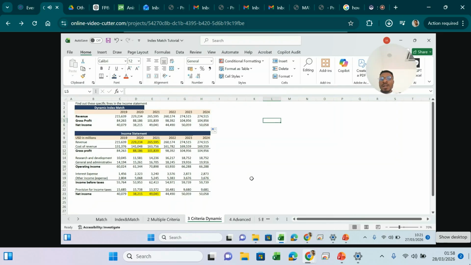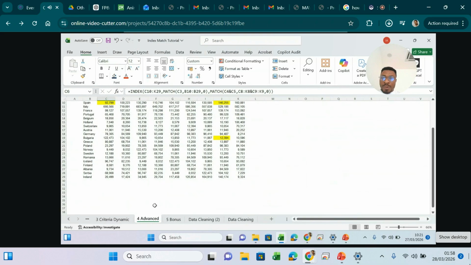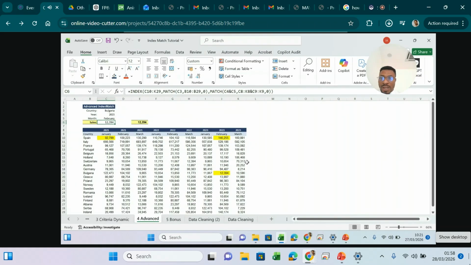Let's look at the fourth one that we have here before we move to the data cleaning aspect of it, right? The fourth one is how to combine INDEX and MATCH where you have multiple variables. For example, this is the data that you have, which gives particular sales numbers by country, by year, and by product value.